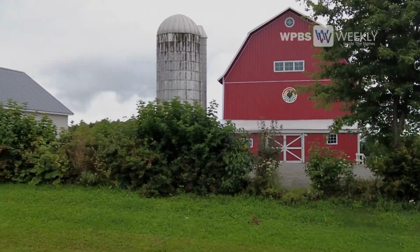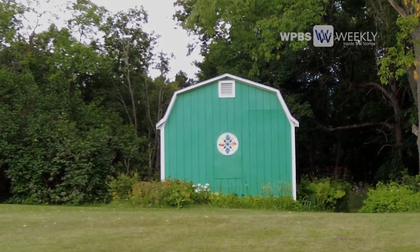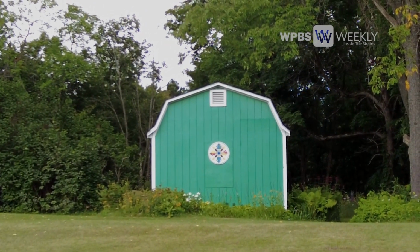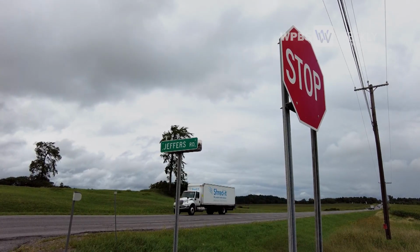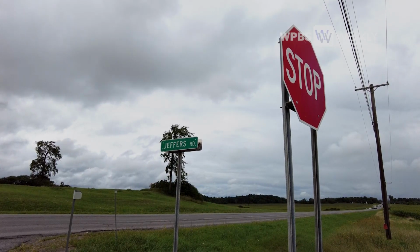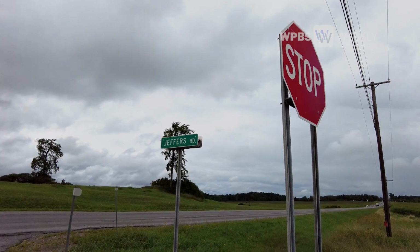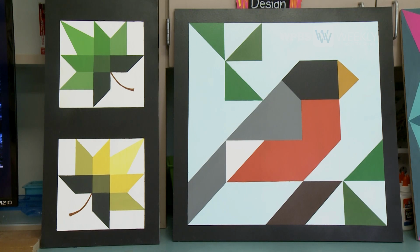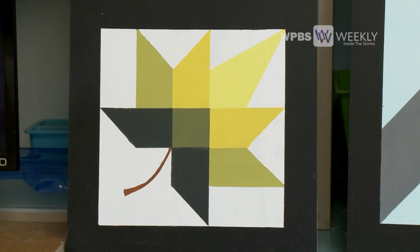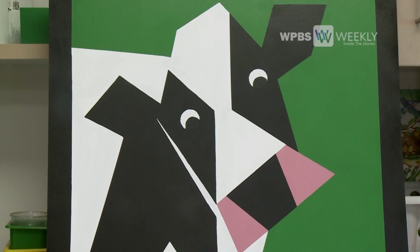The main purpose for a barn quilt, not only for decorative reasons, because paint was very expensive when they first were coming to the area, was to show people where a family was located, or a crossroads between a certain road so people traveling could find your home. But now they've just grown into a popular design to tell somebody about who you are. So the animals have come into play, like horses and cows.